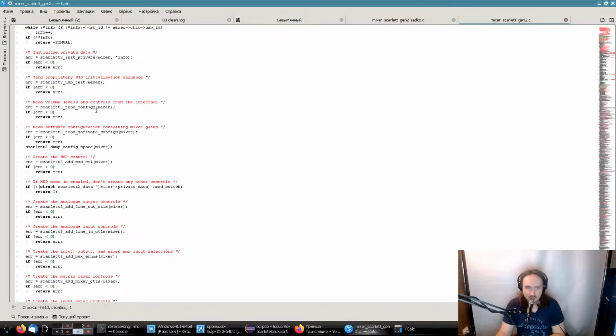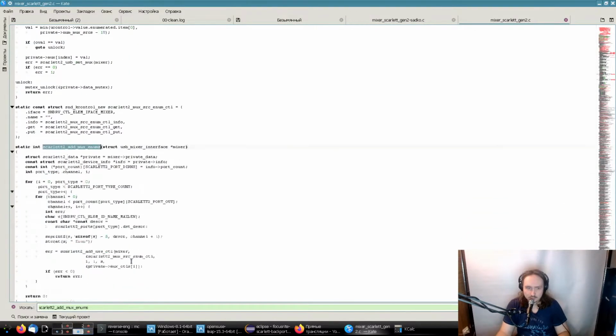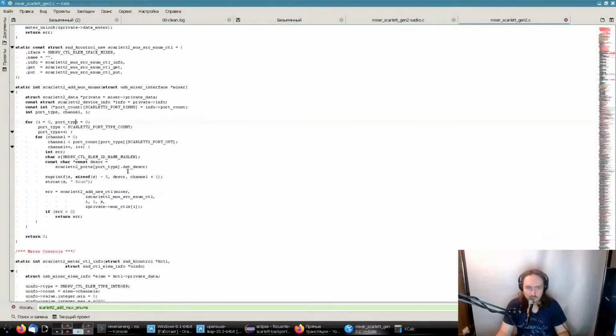I think there is code related to creating the mux controls, mux nums, and we need to look at this function, and we will write the initialization code there. So we can look now at the code of this function.